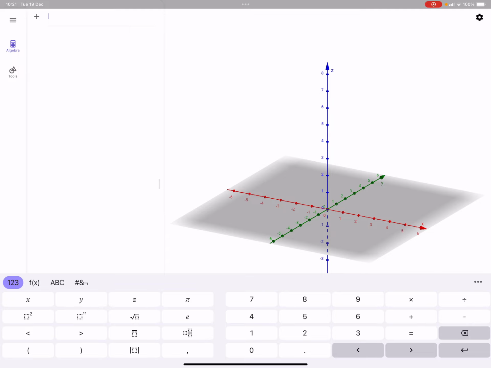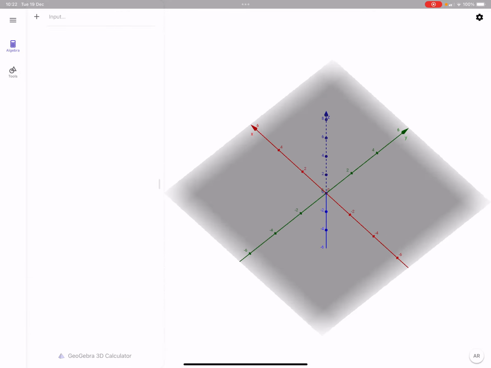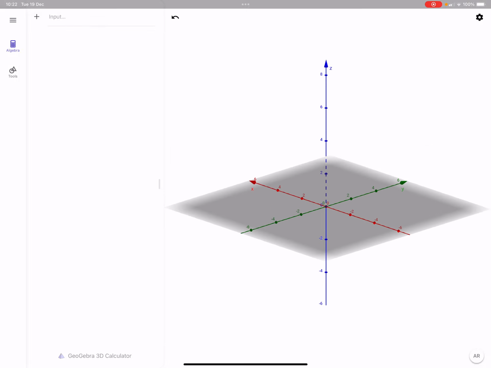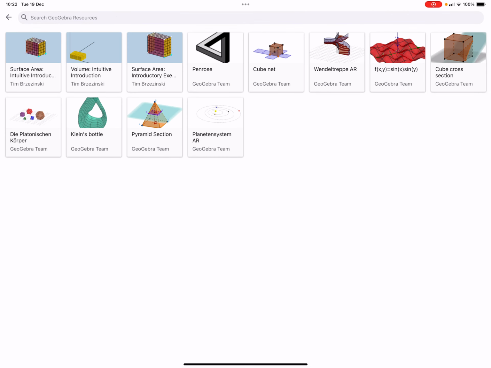Here is how to use the Geogebra 3D app on an iPad to view some of my 3D models of Schwarz Lanterns in augmented reality. So I have here the Geogebra 3D app open, and currently it doesn't have a document open in it, so I will open a document and I'm going to search here for one of my documents.